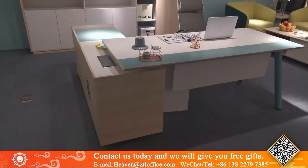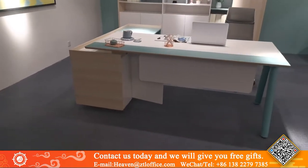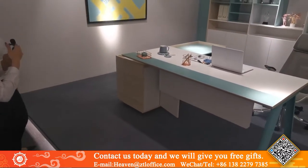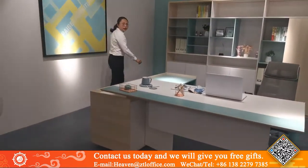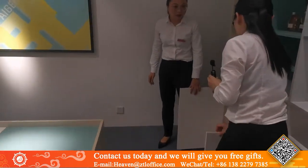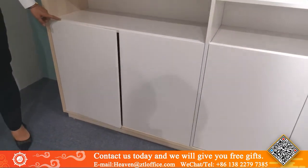So we look at that totally, and especially at this part, this combination with the cabinet. And what about the cabinet? For the cabinet, it is also the same as this, concealed, without the handle. Storage is very big, and also the soft close.